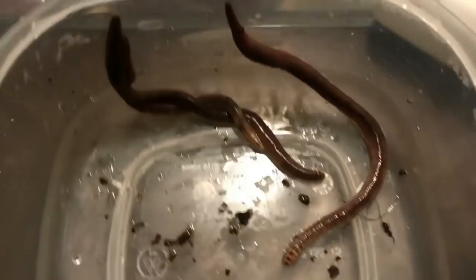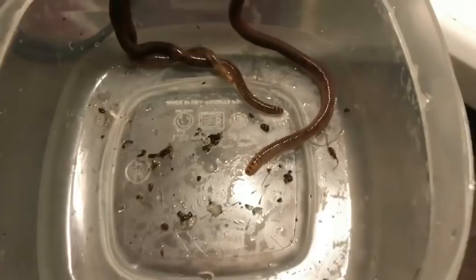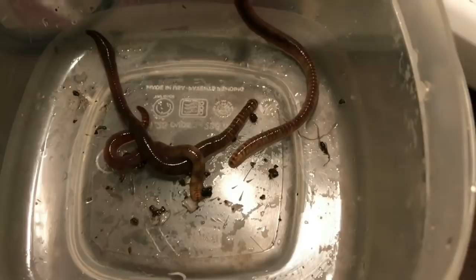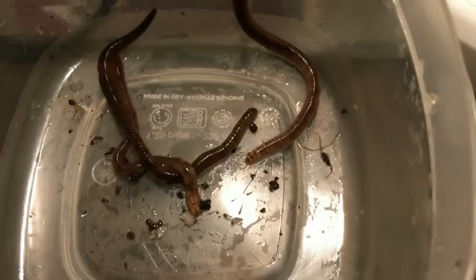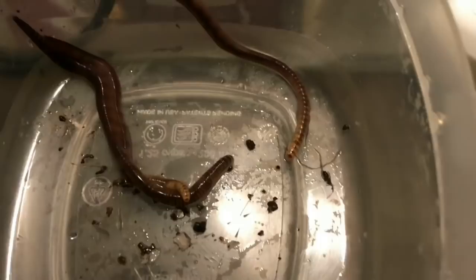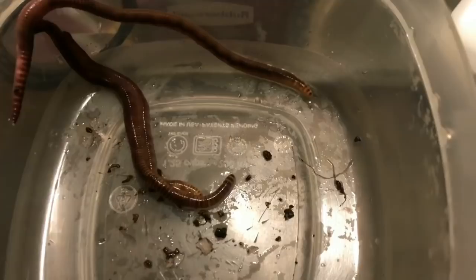These guys also have a yellowish tail. They're slower reproducers than the red and the blue worms, and they tend to slow down more in the winter months. But they're a great fishing worm — very meaty and thick, and if you give them enough room in your system they can grow to about six inches or so and get really fat. So if you have a side hobby of fishing, these are excellent fishing worms and you can get a dual purpose out of your worms.